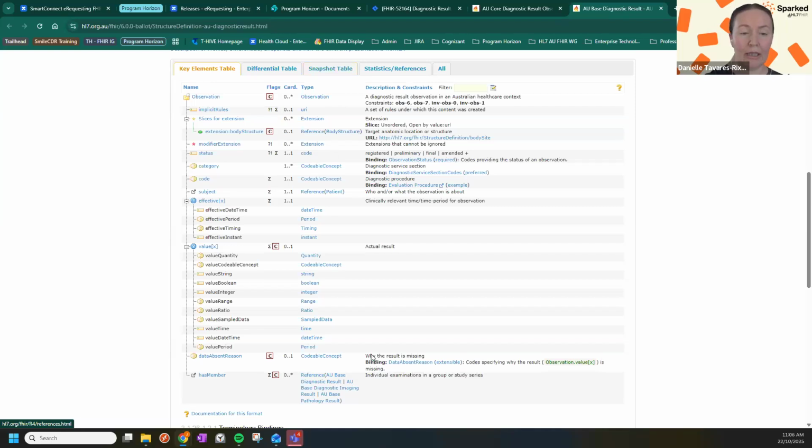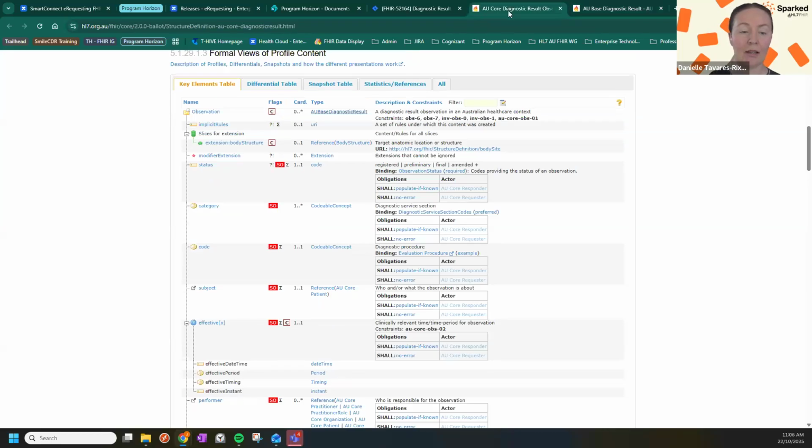In AU Core, we derived off this and then made all the AU Base profiles AU Core. So if you can just pop back to the AU Core view, Jane. When we were doing R1 though, we ended up scoping out diagnostic imaging result in AU Core.